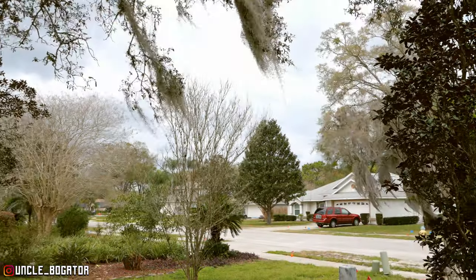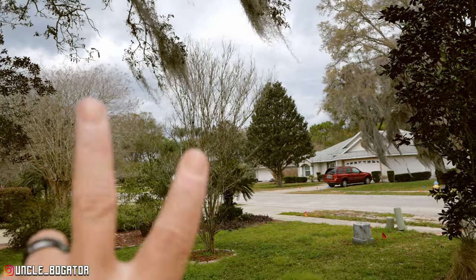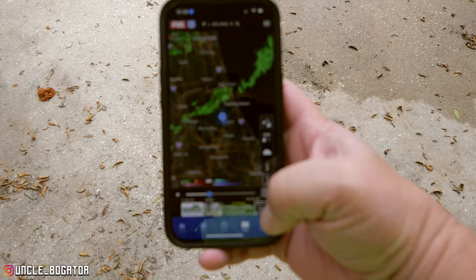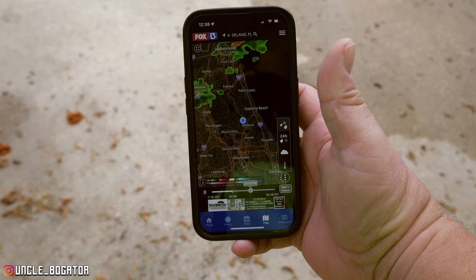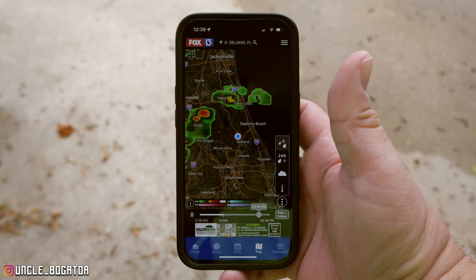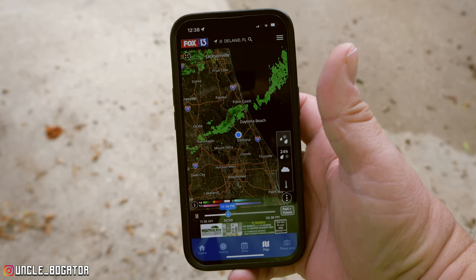But your old uncle failed to look at the weather a little more closely before coming out here. Yeah, we got that coming in — shouldn't be surprised, it's Florida, and that's the way this winter has been for us. Let's take a look at the old weather app and see what happens. I think we can risk it. I mean, we're going to find out when this video comes out if I risk it or not. Yeah, I think we're going to go for it.